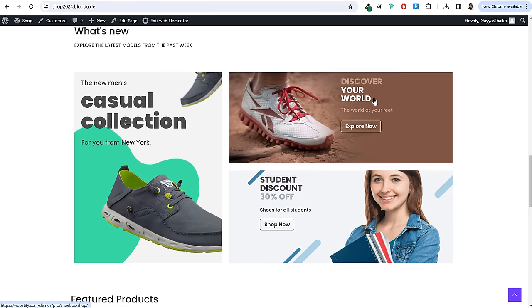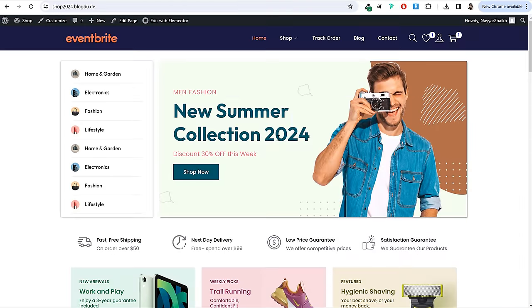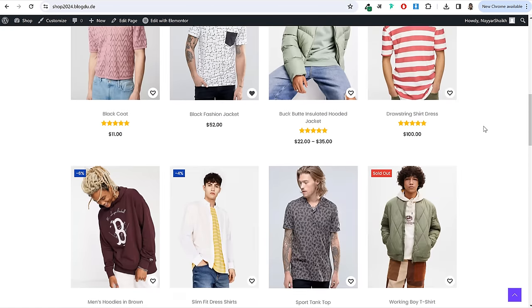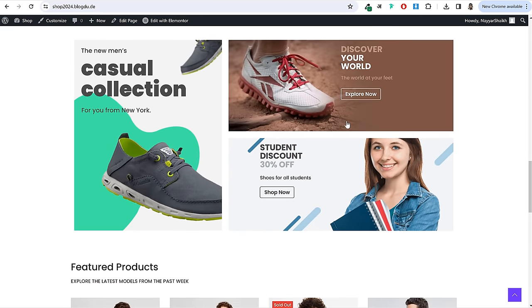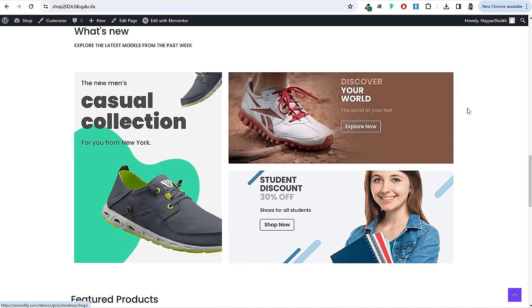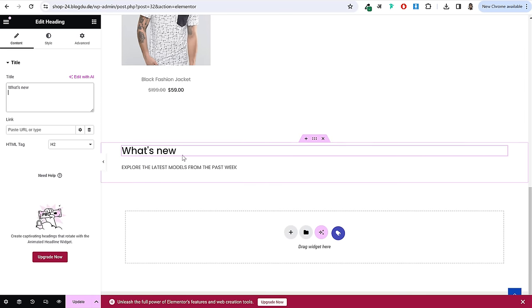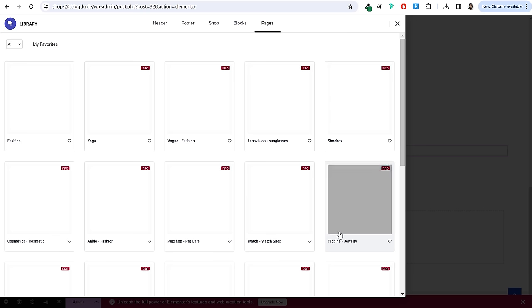Now below this, if you want to display these kinds of banners, what we have seen till now is from scratch using elements. Now this is just a simple banner that is created by the theme developer. You can use these kinds of banners on your website. So if you want to use this, you can click on this last icon, this rocket icon, click on this.